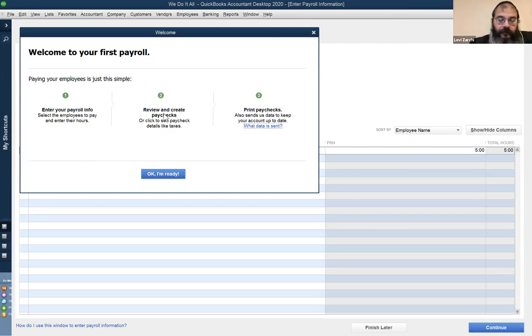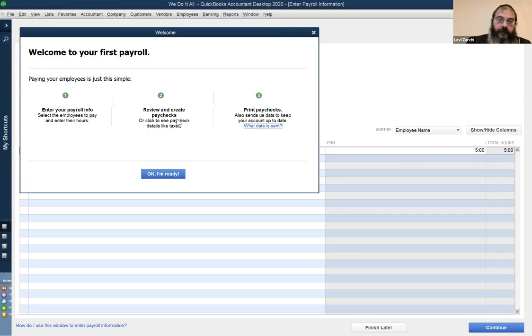Then you review. Step 2 is after we put in the hours, we'll double check that the rate is the correct rate. Maybe he got a raise and we didn't put it in QuickBooks. Maybe he's supposed to get now $45 an hour. Generally the hourly wages will be higher at seniority when you reach there. But perhaps he's entry level and only gets $20 an hour, $25 an hour. So sometimes you have to check this. Now, most of the time, this was already done in the employee info section, where we will have already put in his rate. But this is just to make you aware of what the potential options are.